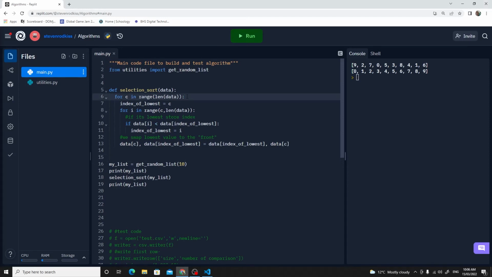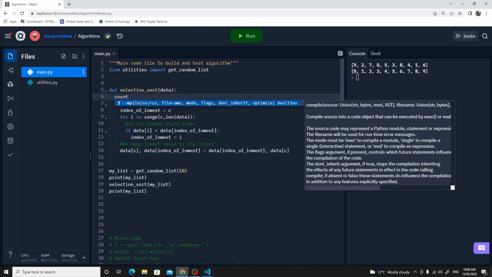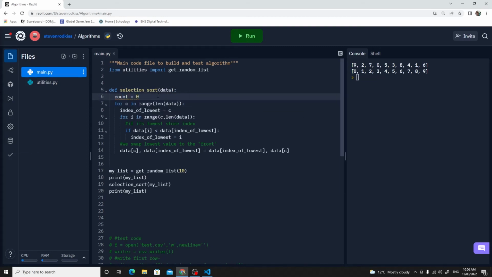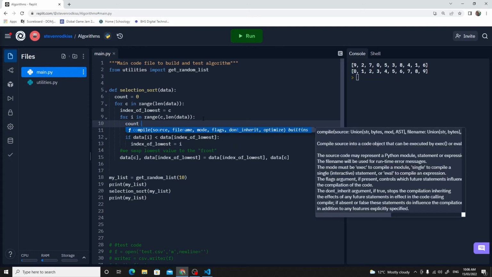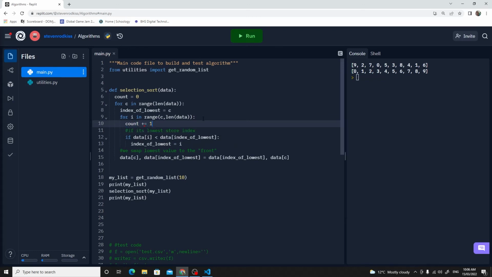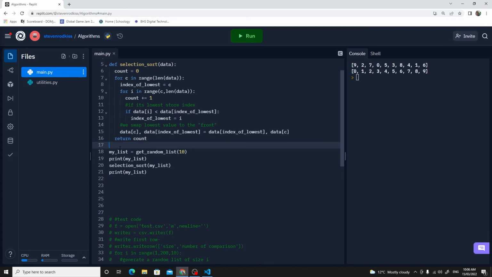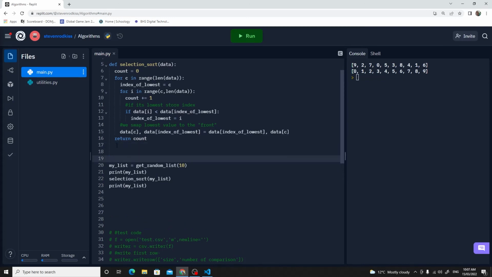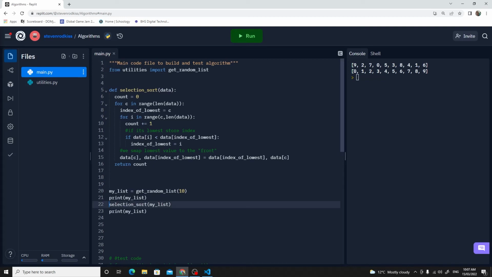So again, one of the easiest things we can do is create a variable that just counts the inner loop, so it counts the iterations. So the inner loop is this one that we wrote earlier on. All we'll do is we'll say count plus equals 1, so we'll add 1 onto count, and then because we're sorting this in place, we don't need to return anything else, so we could actually just return the count to see how many times this actually iterated in order to completely finish the sort.